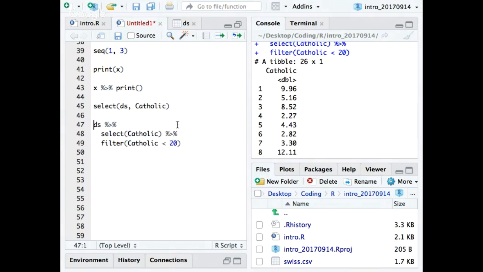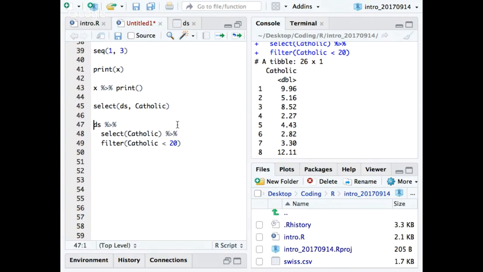Do people get what went on here? It's a tricky concept, so don't feel bad if you didn't. What's up? In the other examples where you use the pipe, you have to indicate where the thing on the left side goes. How can you have to indicate in this instance with the dot where the DS is supposed to be?